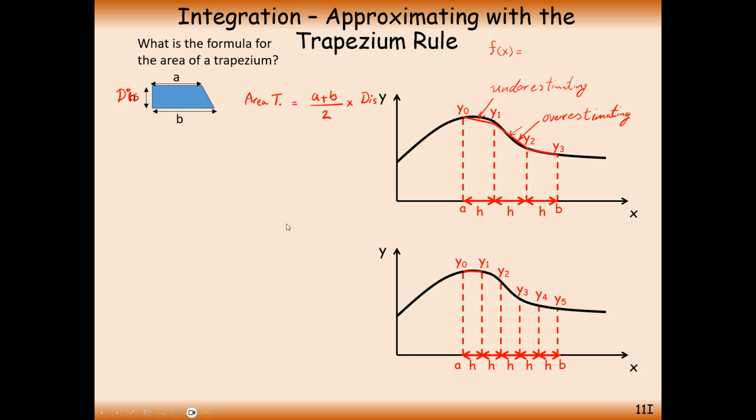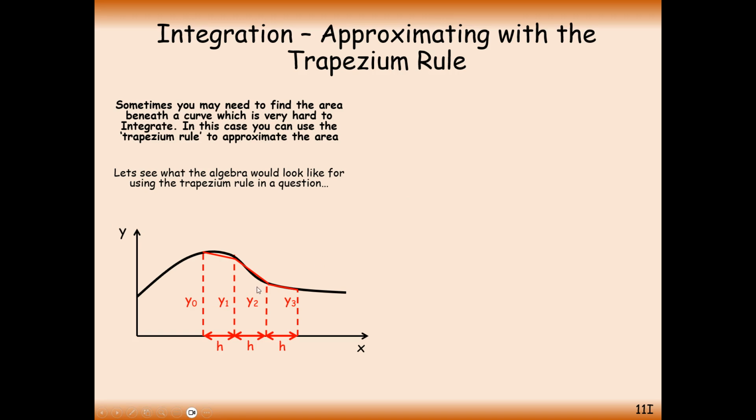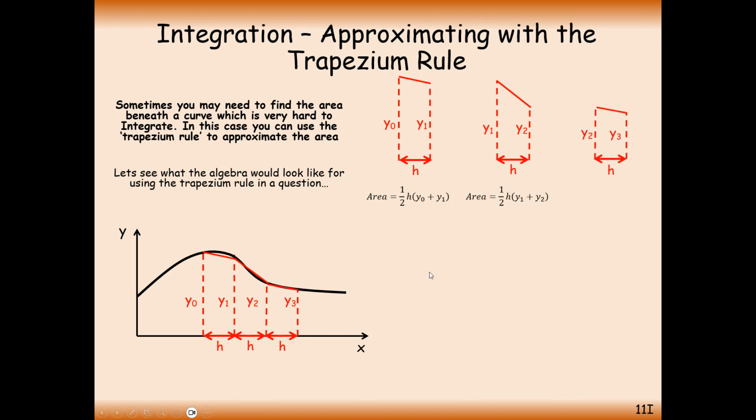So let's look at how the formula is derived. I'm going to show you on the next slide. We have just this interval and we are using three trapeziums here. We want to find all three areas in one function. So we can say the area of the first trapezium is this, and the second, in the middle, is this, where we have y1 and y2 as the heights of the trapezium, and y2 and y3 for the rightmost trapezium.